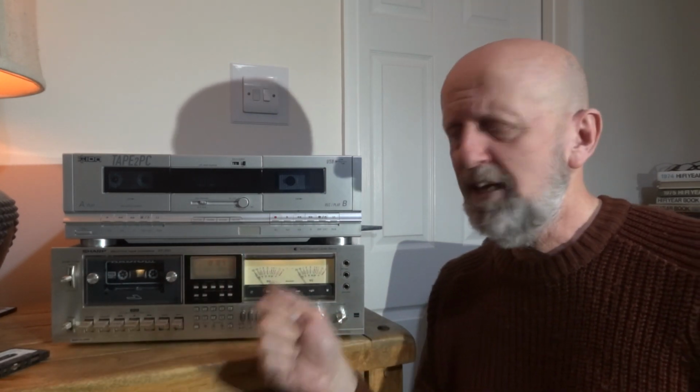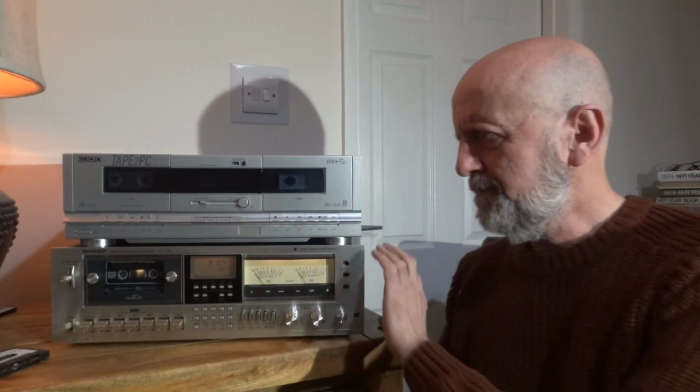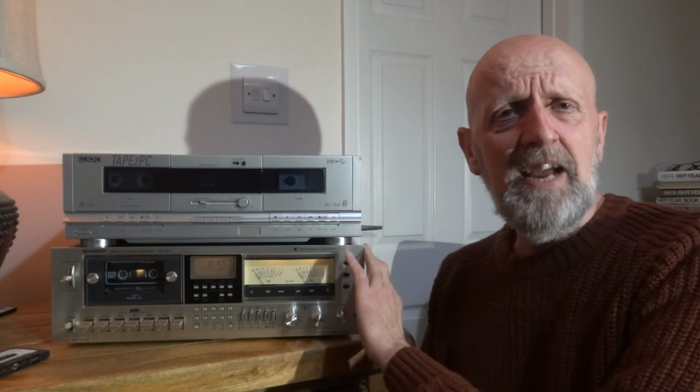It's a very basic unit that doesn't sound too bad. It's okay for what it's going to do, play some of your old tapes. If you had it, you'd rather have this than nothing, so to speak. But if you bought a second-hand one, 20 or 30, 40 years old, it's still going okay. Maybe the seller's changed the belts. I mean, you'd be lucky to get one for £20 or £30 when he's changed the belts, I must admit.